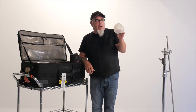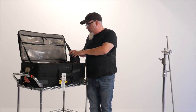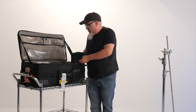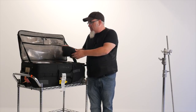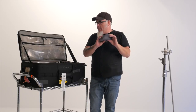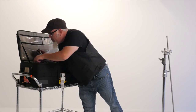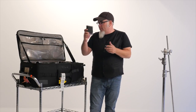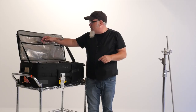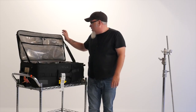Typically I keep the MagSphere in here. In fact, I won't talk about that. I will do a whole video on just my MagMod stuff. But I have two of these Fresnel lenses in here. I have the MagBeam. Again, I'll do a whole video on MagMod stuff that I like, and various other little accoutrement. Up here, I have my cables. They're the power cables for the Indra heads. I have spare tether cables, USB cables, various little grips and tools and things like that.